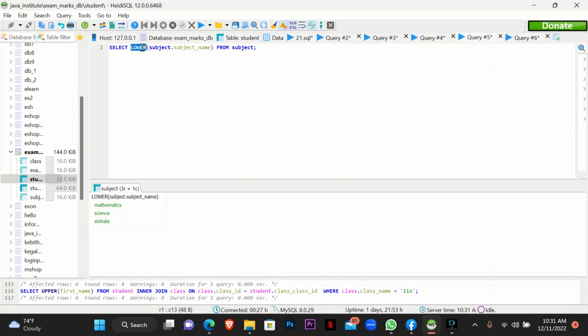I use the lower function to transform all the letters into small letters, and when I want to transform all the letters into capital letters, I use the upper function as in the previous question. Here I have selected the subject name from the subject table, then transformed all letters into small letters. Then when I execute the query, you can get all the results like this.